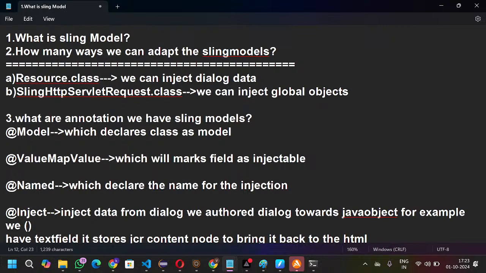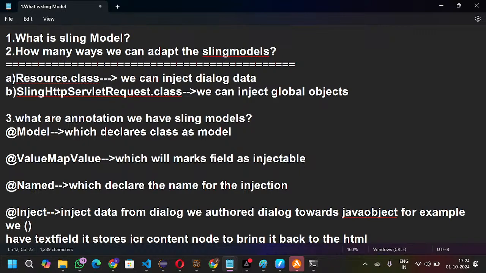SlingHttpServletRequest.class is used to read the global objects, or the HTML objects. So if anyone asks what is the difference between Resource.class and SlingHttpServletRequest.class, the basic thing is: if you want to read the CRXDE data, you can go with Resource.class.